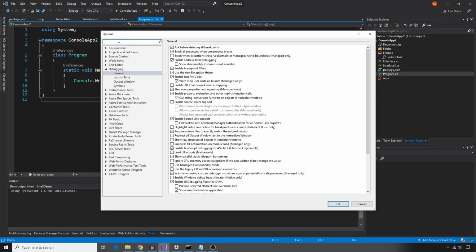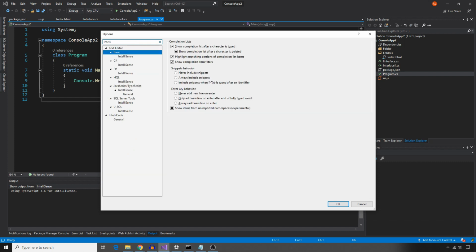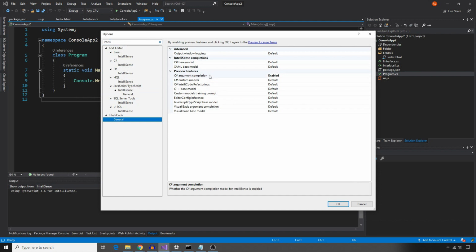I'm going to look at IntelliCode. Here it was. Go to the bottom, and here it is. Now I have enabled this. I will set it to default, so it has all these preview features, and by default they are disabled.